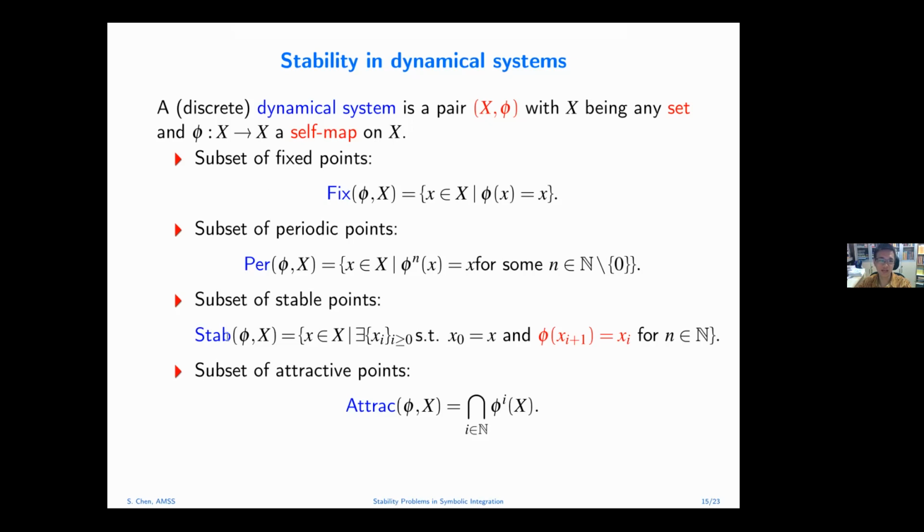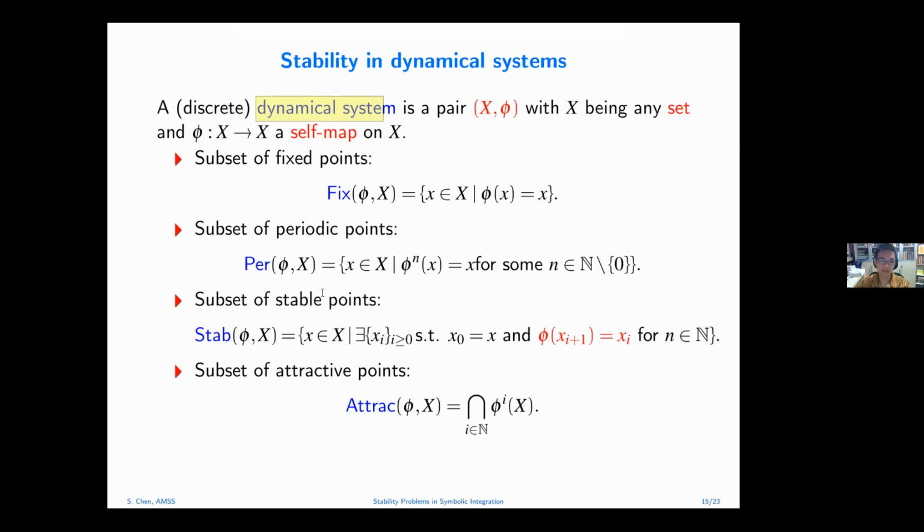there are actually 4 types of sets. It's very crucial to understand these for the dynamical system. The first one we definitely know is called the fixed point. We were curious about which elements of the set X are fixed by phi, and you collect them together, and this gets the set of fixed points. And then you have the periodic point, which is when you apply phi several times and you get back x, and this x is called a periodic point.